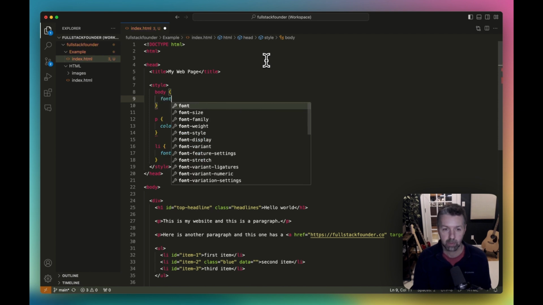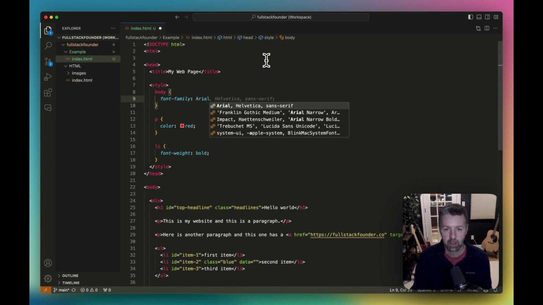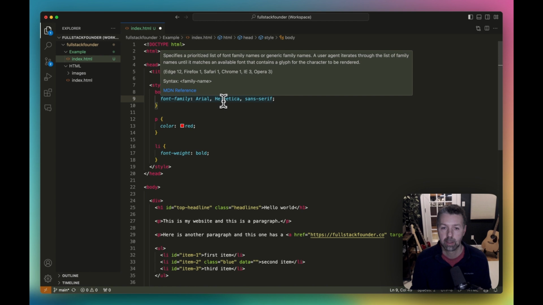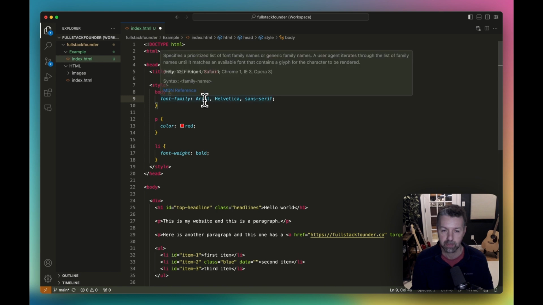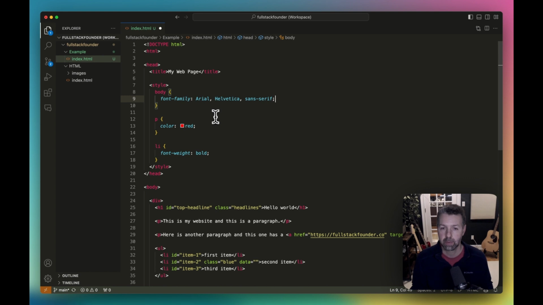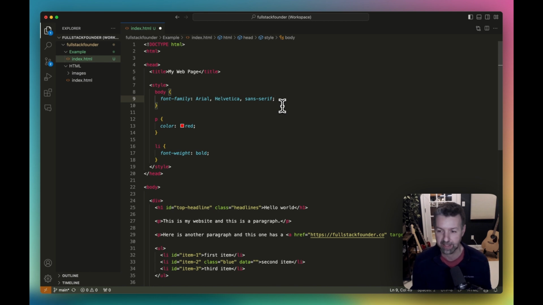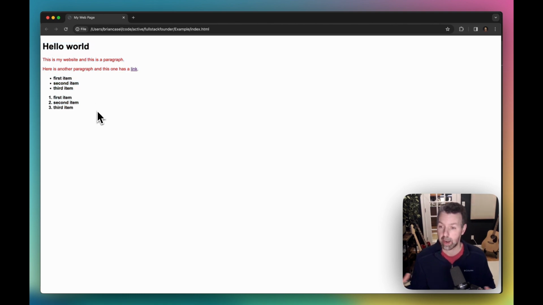Let's change the font to, for that we're going to use font-family, colon, and we're going to change it to Arial. And typically you want to do what's known as font stacks. So Arial, Helvetica, and then sans-serif. You can have a lot more fonts in there. Basically what that means is first the user's computer will see if they have Arial installed. If not, then they'll fall back to Helvetica. If not, then they'll fall back to a generic sans-serif font. Let's save that and refresh the page. And now, as you can see, everything on the page has changed to Arial font.